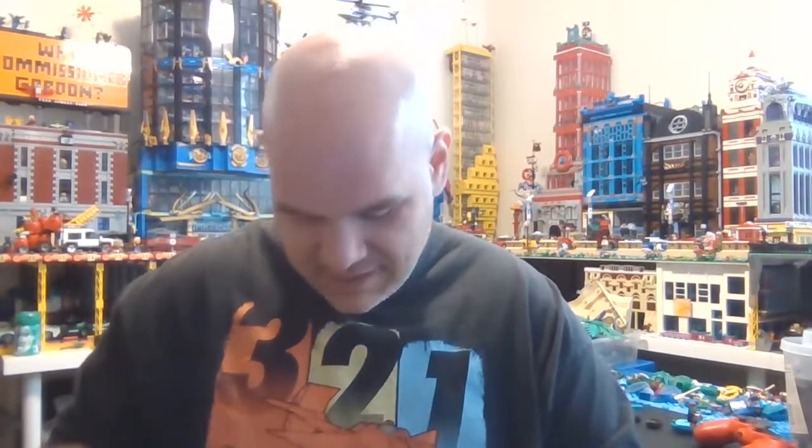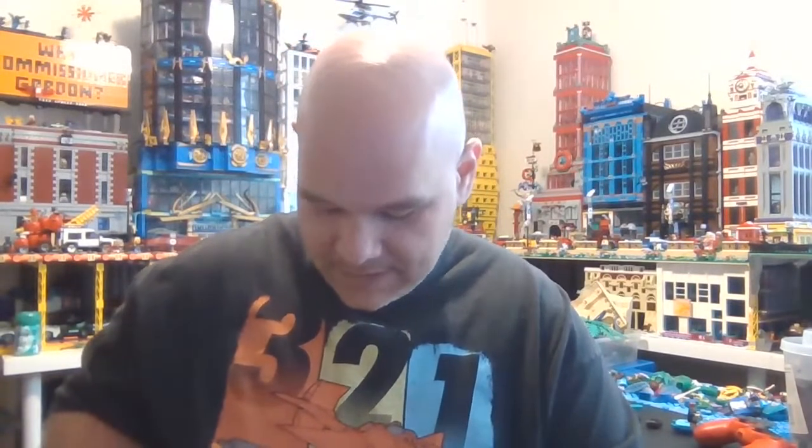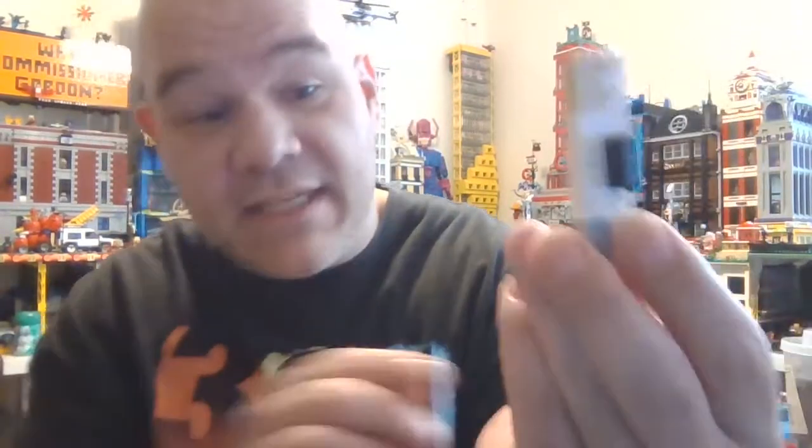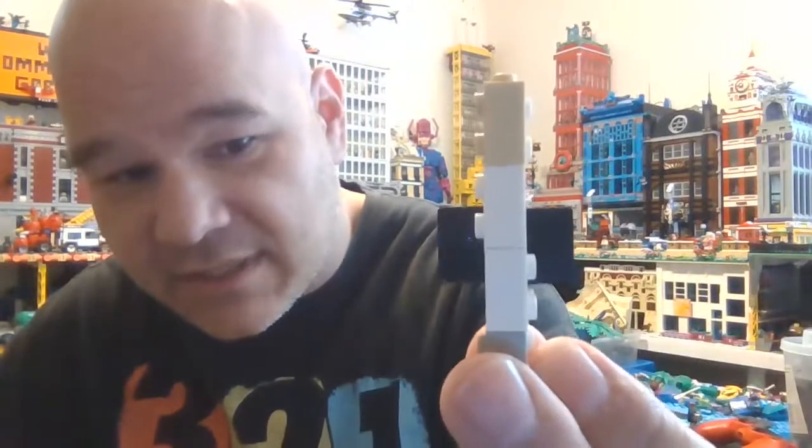So I looked into some things, right? Well, I'll show you how I did it, and then I'll tell you about the things I looked into. Because this is some snot action going on here. It's a couple of precarious connections because it's only single stud connections for these two panels that I have on the side here. So what I did is, you can see I reversed the snot bricks. That way they're gripping from both sides. It's something I do a lot in my builds, on Galactus's head and other parts, and just different little things. This is one of my little cheat codes.